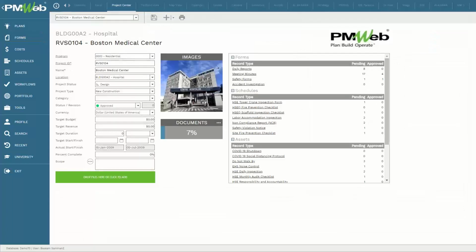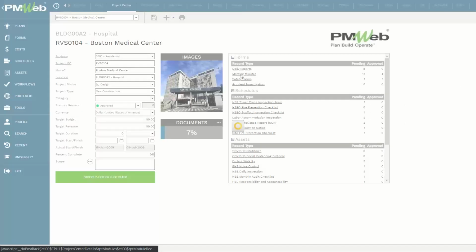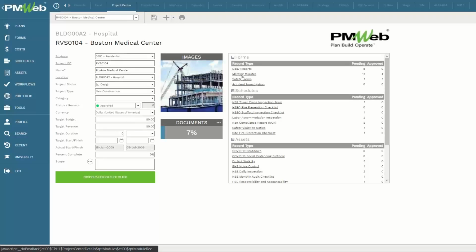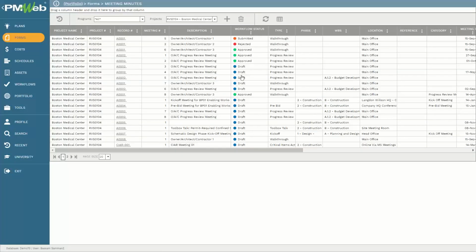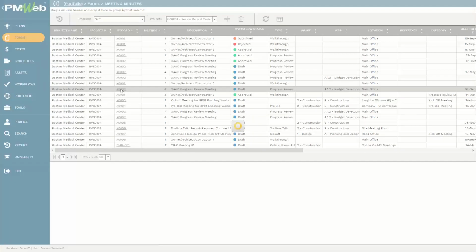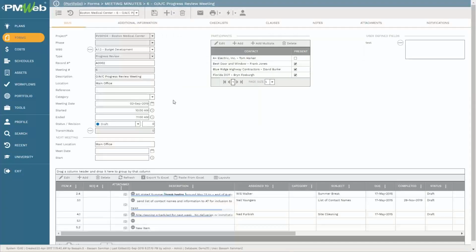Now again, when it comes to managing HSE on projects, we need to have meeting minutes for safety meetings, for toolbox meetings, and any other meeting that might be needed on the project. So again, I can have my meeting agenda and I can go and type or add all the details of those meetings.